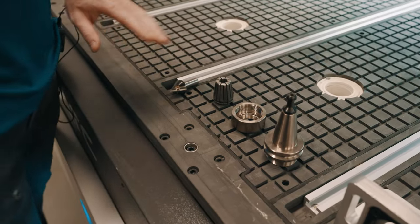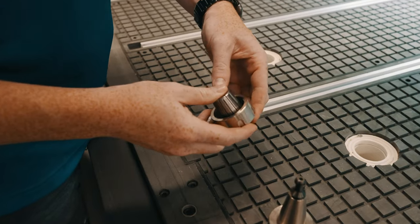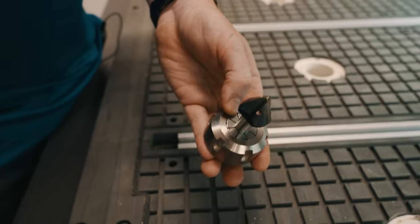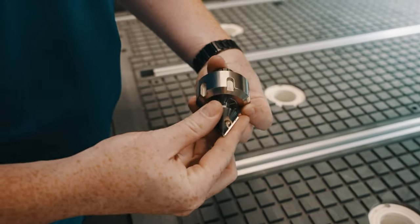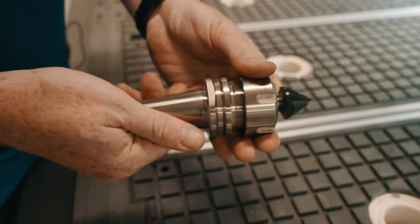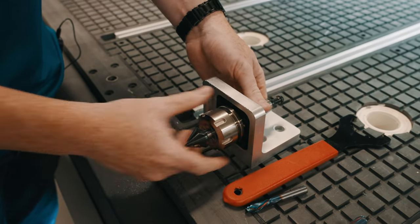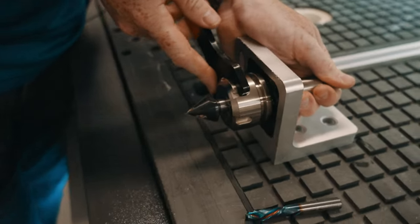When installing your tool into your tool holder, the first thing you have to do is insert your collet into your collet nut. When doing this, we put the end in and press until it clicks. We want to make sure the front surface is flush with the top of the nut. Next, we can install our tool into this collet like so. We want to make sure that at least 1.5 times the diameter is inserted into your collet. Once that's complete, we're going to thread the tool holder onto the back until snug. From here, we'll install this into our bracket, making sure it seats properly, and using our collet nut wrench, we will tighten it.